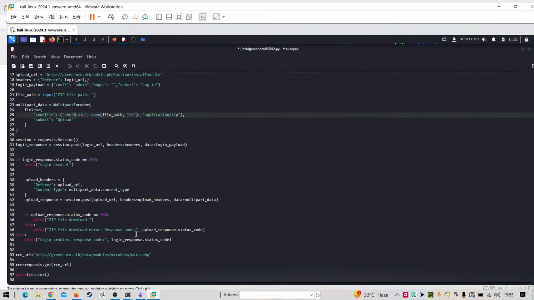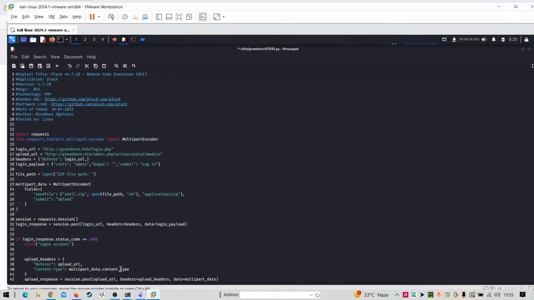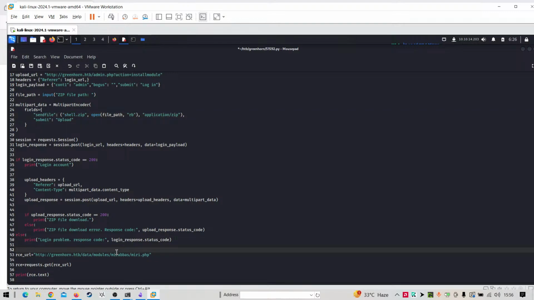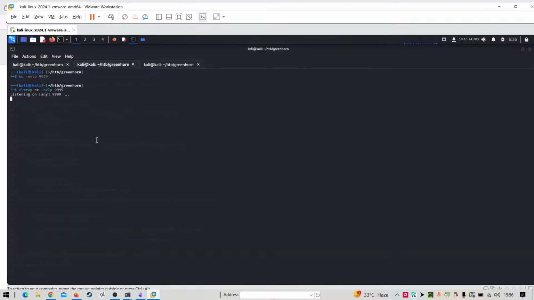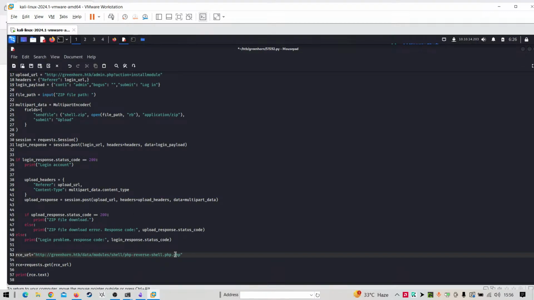Because if you see right here, I believe now it has to be like cell, and on here this one. But after zip it will be like this. So I'll just have to change it.